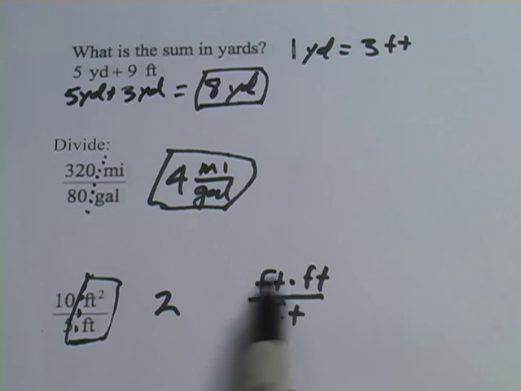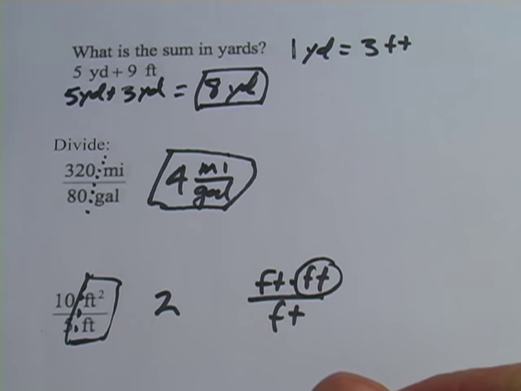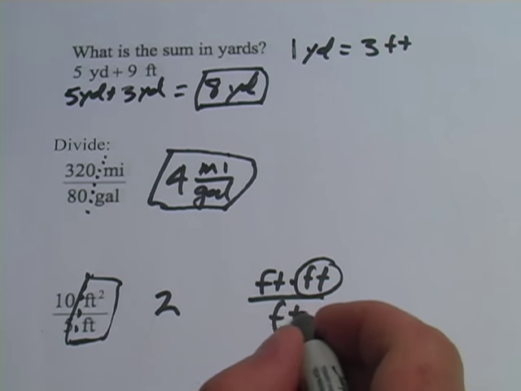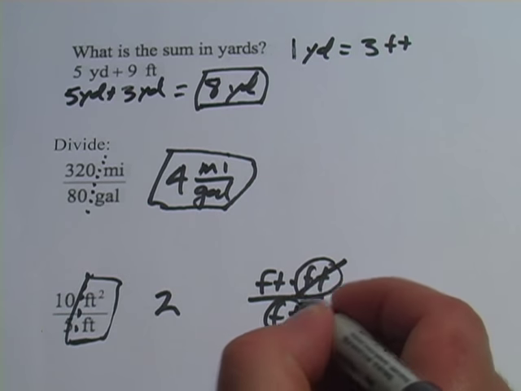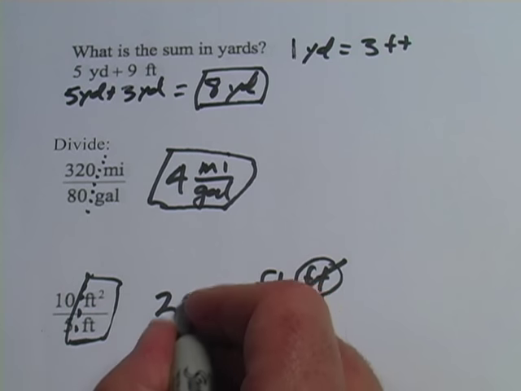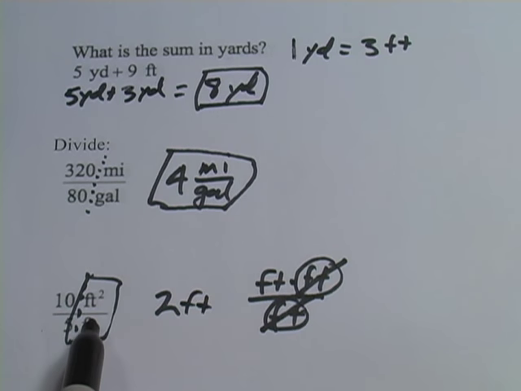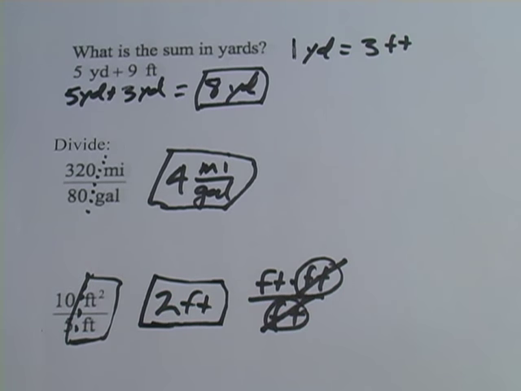And when you have stuff multiplied, on the top and the bottom, no addition or subtraction up here, and it's a fraction like this, if you see something that's the same on the top and the bottom, you can do what's called canceling. So I've got 1 foot unit on the top, another foot unit on the bottom. They're the same top and bottom, so they cancel. And what I'm left with is just feet. So 10 feet squared divided by 5 feet is just 2 feet.